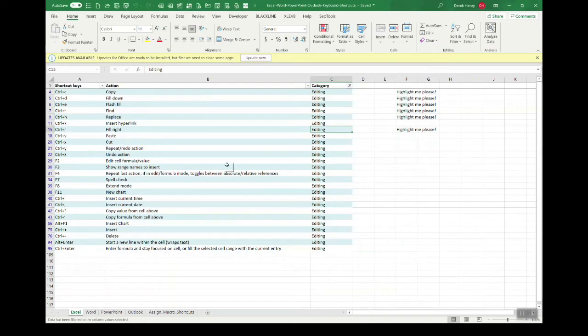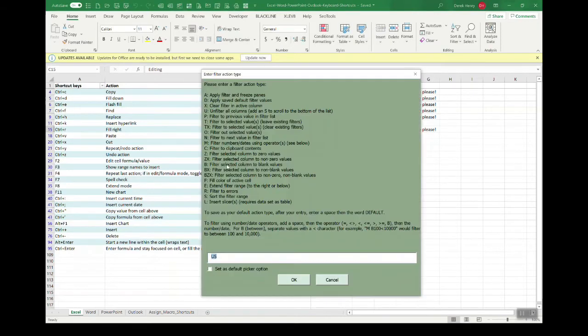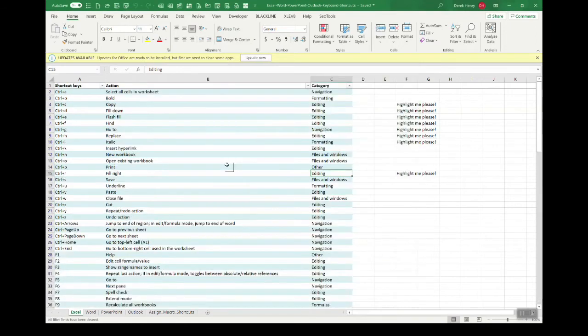So what we're showing here in Excel is a list of the common keyboard shortcuts that you can learn and print out. So if we wanted to unfilter, press that again, press U, enter, and it will unfilter. Right, so this is all the Excel shortcuts, not all of them, but probably the very most common ones that covers most of the letters you might want to know. Same thing for Word and PowerPoint. This is another reference link within the accompanying article to this video.